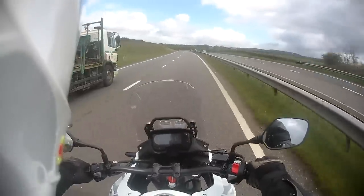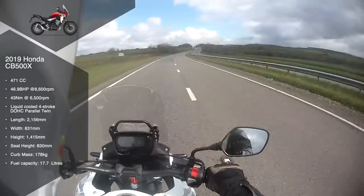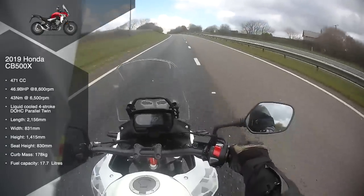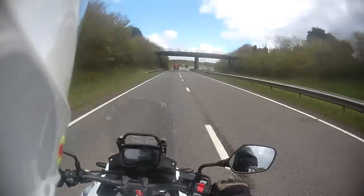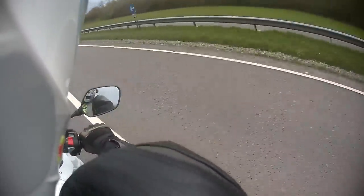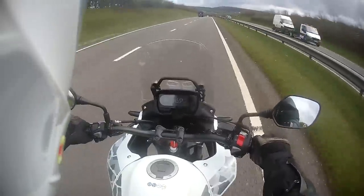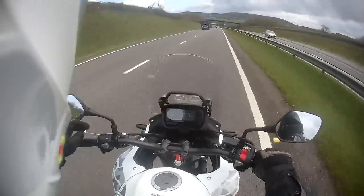It just feels right — no vibrations, the seating position is good, I can see everything I need, it's made well, it's got a good tank so it'll go for quite a few miles. I wouldn't have any doubts about taking this one on at all, whether in the UK or abroad. You could take a pillion with ease — the pillion seat on the back is quite big. The overriding feeling I get is that this feels very much like a baby Africa Twin. After riding this on an A2, the Africa Twin would feel like the natural next progression.